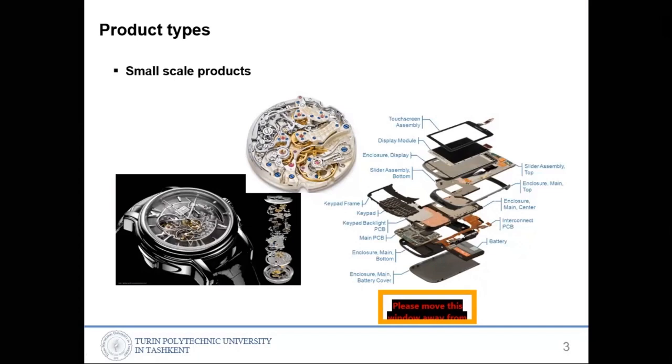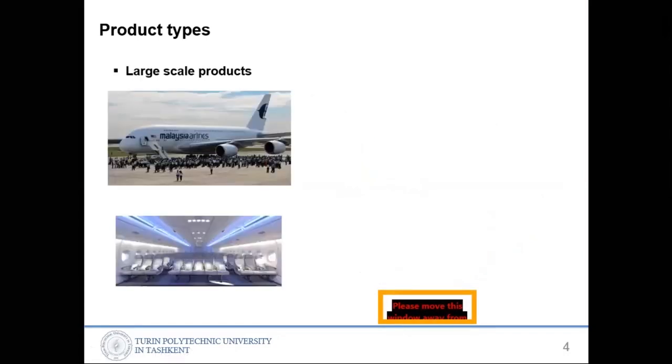Okay, so I'd like to show the difference of the scaling, the different product types. For the different types of product, the items in the product life cycle and the documentation in each stage will be different. That's why we start from the small one. Small is like a wristwatch or electronic small chips, small devices.